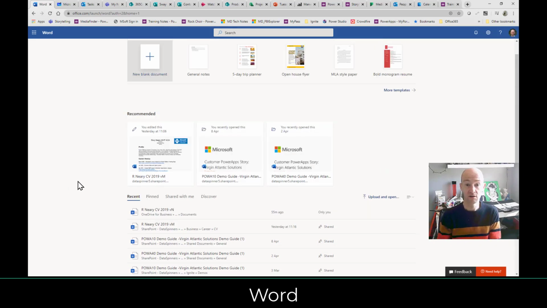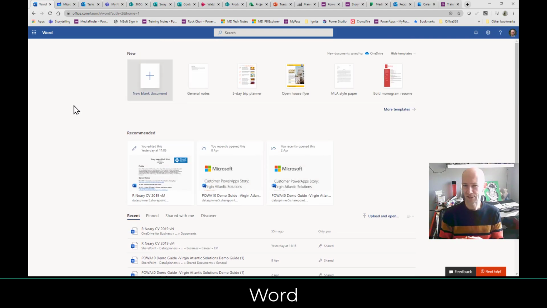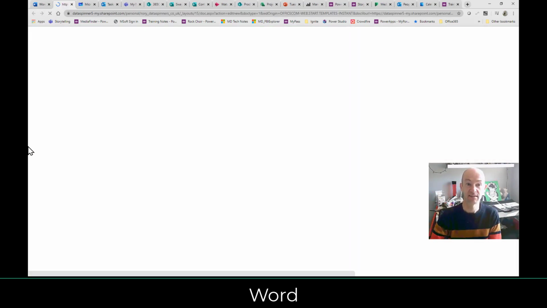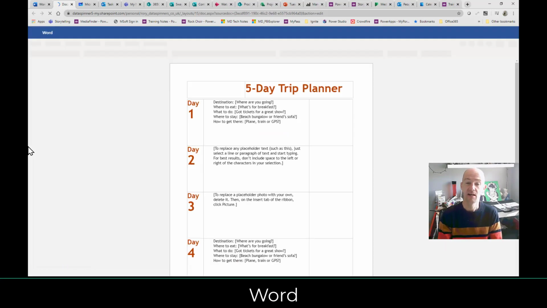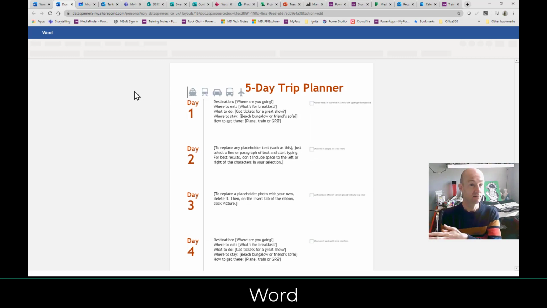It is the online version of that. This is just a document that they will have created, but it is an online version of Word, and so it's a similar experience. Did we even talk about Excel? I think we did. So I'm going to click on this one here. It's creating a new document for me, and I can put different bits and pieces in. It's just Word. But bear in mind that the minute you make an edit to this, it is immediately saved when online. So there we are.